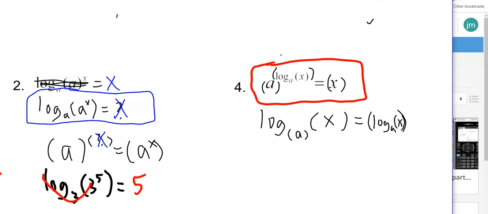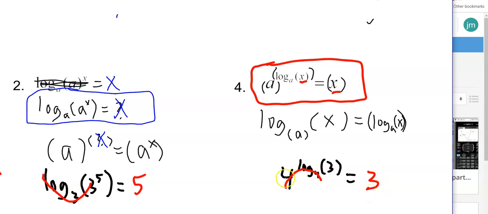The way I remember it, if I had a problem, let's say 4 to the log base 4 of 3 equals what? The way to remember this property, you go, well, that one's a smiley face. This is kind of a frowny face. Log base 4. If those both match, log base 4, the answer is just 3. According to the property, x is equal to x there. So it's just going to be 3.